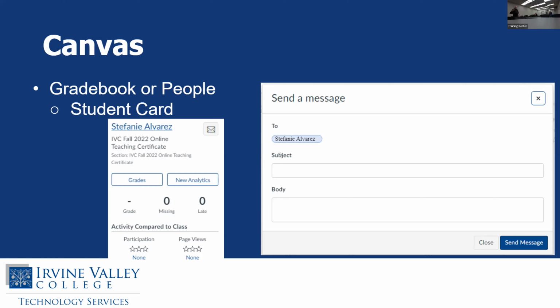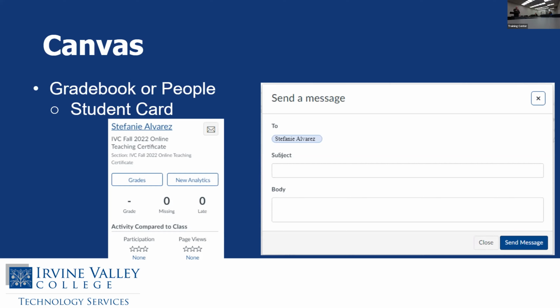So you can click on that envelope and now you get the send message to this person and whatever message you want for that person directly. Okay, so you're not sending it to everybody. You're sending it just to this one person. So you can put their name in. You can be really specific about whatever it is.